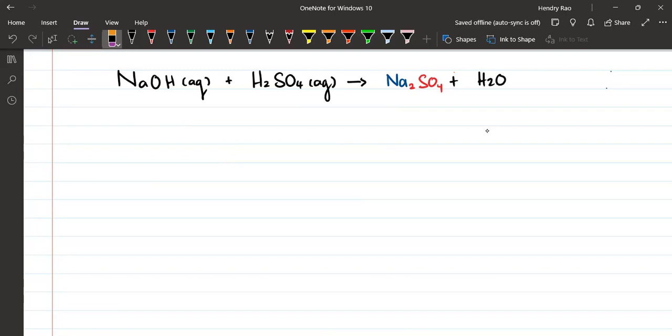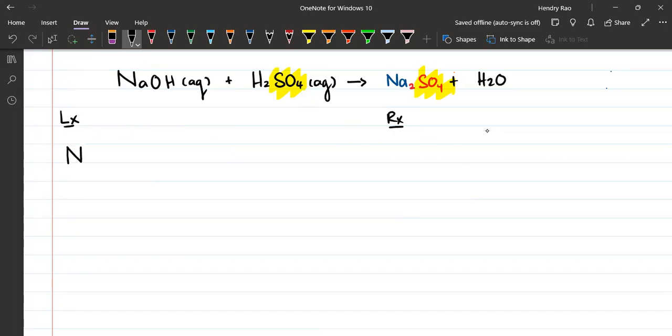Now I need to balance out the equation. So I have my left-hand side, my right-hand side. Before I list out anything, I want to see, are there any happy couples that stay strong till the very end? Yes, my sulfate. Okay, so now I've identified them. I'm going to write down all of the things I can find on my left-hand side and right-hand side. So OH here, I won't put it as a couple because OH changes. The only things I can find that are similar on the left-hand side and right-hand side are sodium and also my sulfate, which comes as a couple.